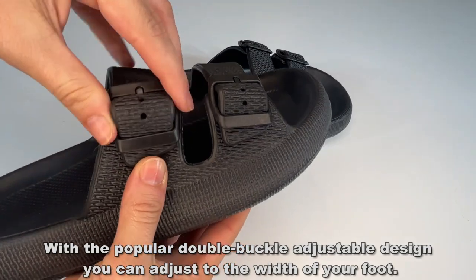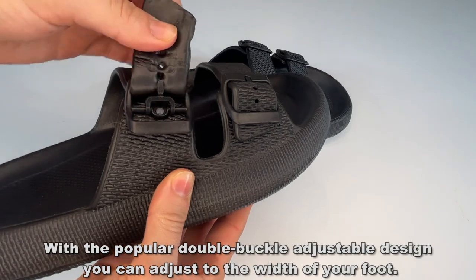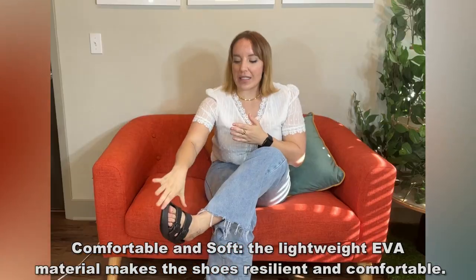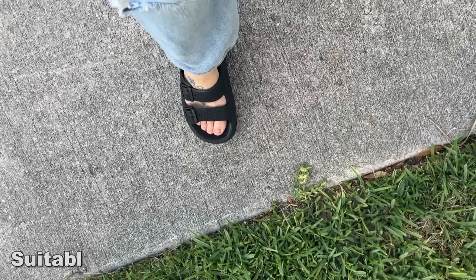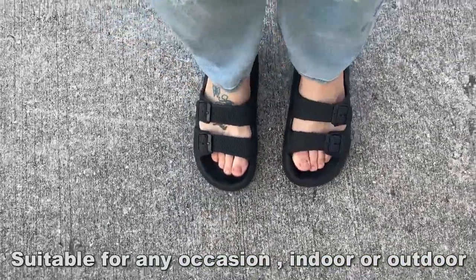Just the best experience. It has two buckles, as you can see right here, and they're not just for fashion. These are both actually fully functional buckles, totally adjustable, so you can get the perfect fit for your foot. They also, you're gonna notice, have some texture on the inside, so it stays on your foot and it's really, really comfortable and secure. They are great for walking, they're great for going grocery shopping, and just bumming around the house. They are cute though.